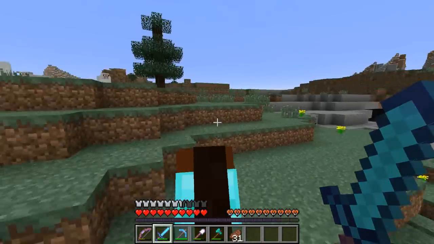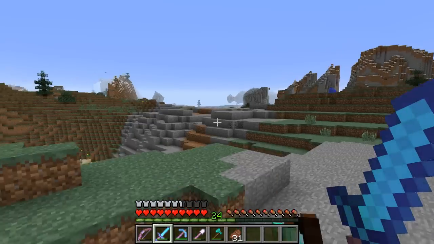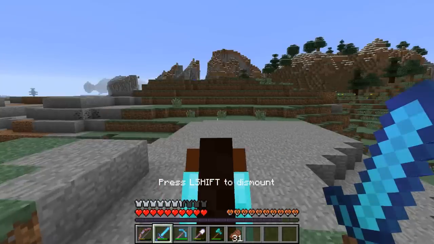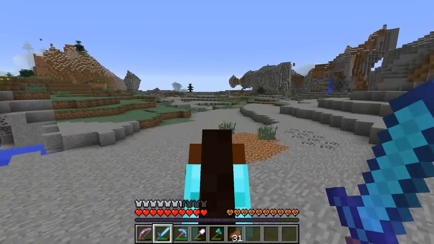And another thing I was looking at right before I started the episode was the statistics. I actually like looking at this stuff. And look at that. Distance by horse. 2.68 kilometers. And for some reason, I thought distance flown. I don't remember ever flying on this world. And I was thinking it was probably distances like jumping, like the time from your takeoff and the time you hit the floor. But apparently it's not that. But I do not ever remember going into creative on this world. So I don't know what that's about. But it's cool to look at the statistics.